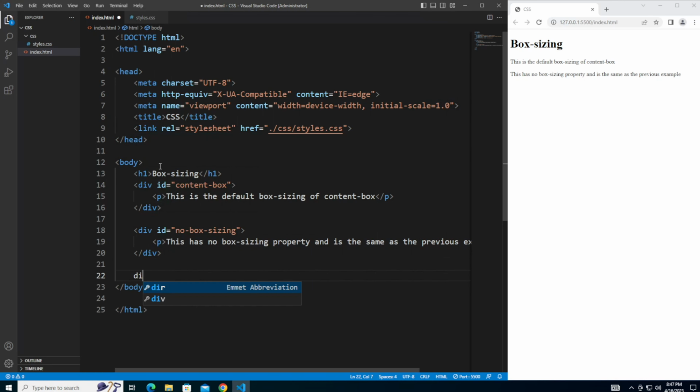Now let me add a third div, give it an ID of border box, and a paragraph: this is box sizing of border box.